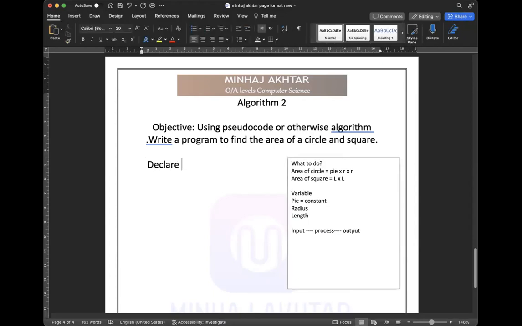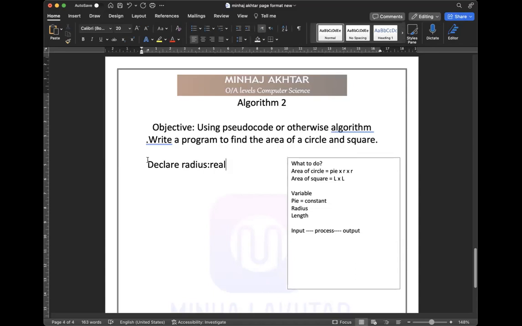Declare radius. Can you tell me the data type of the radius we use? Integer? No, that could be real. But it's a number, no?